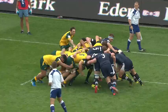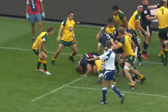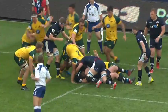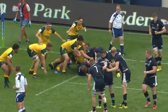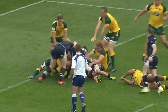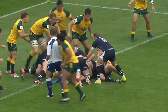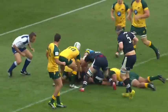Scotland kicked to the corner, take the line out. In the first half from a similar position they were driven brilliantly into the corner by the Australians and very nearly succeeded in doing exactly the same thing. It's not the attacking platform Scotland were looking for but Fraser has it, serves it up and they drive forwards. They have an extra number up towards the line. Fraser needs to get it back now, pops it up into Phaja, Serdu gets over.